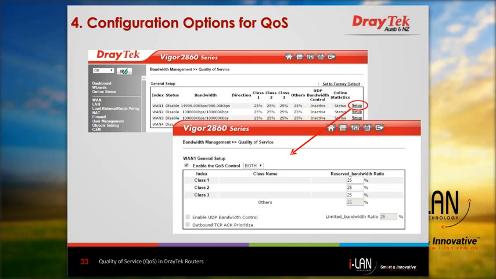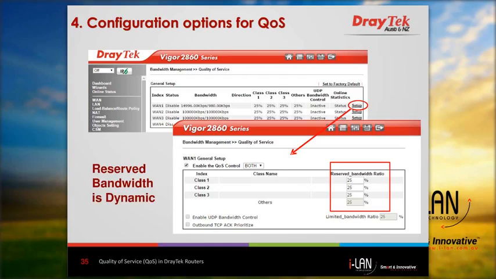So you've got class 1, 2, and 3. The default settings are 25%, but you can adjust these to suit your requirements. However, the total of all these values needs to add up to 100%. Otherwise, it won't let you save the configuration.